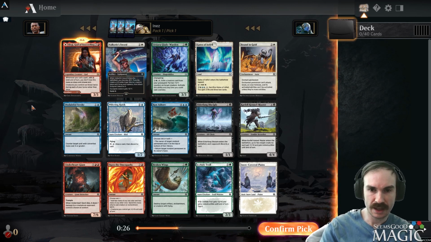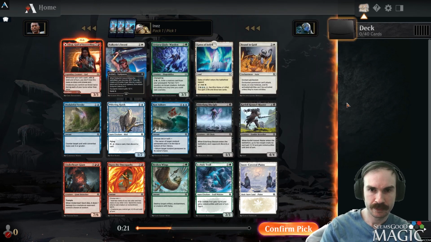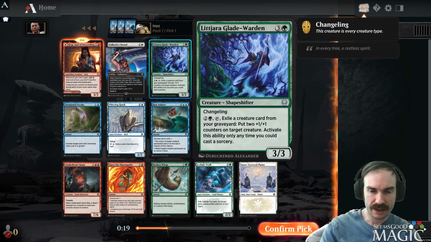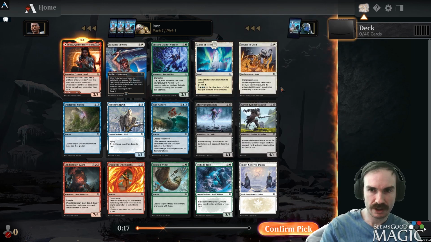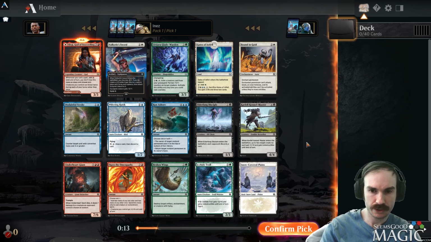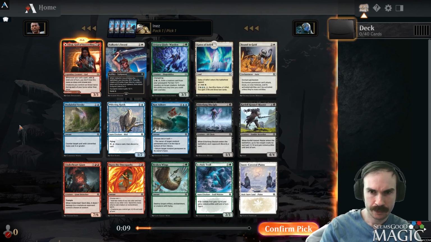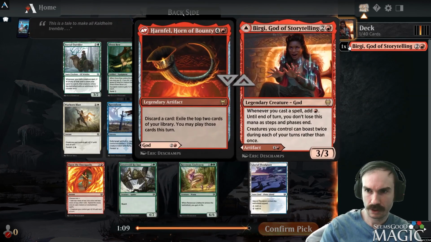Other notable picks, not a ton actually. This pack is not that strong. I like the Valkyrie Sword. It's a good equipment. I like the Glade Warden. I like Gates of Isfel. I like Bounding Gold. I think Kennelmaster and Disciple are also playable. So is the Troll. I mean, there's plenty of playables in here, but nothing exceptionally strong. But Burgee is very good.